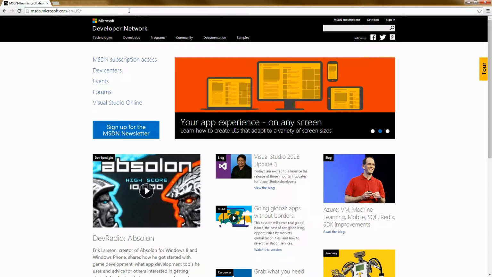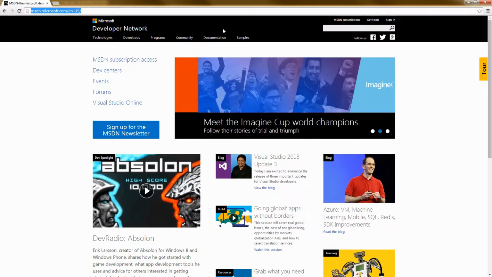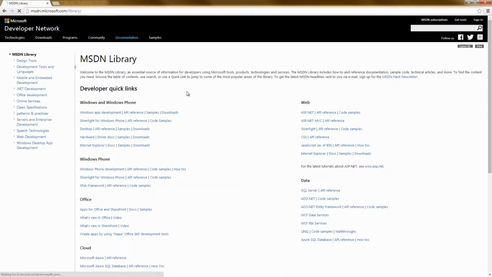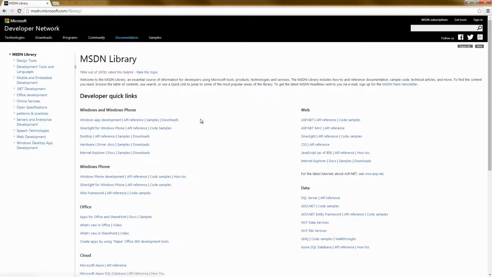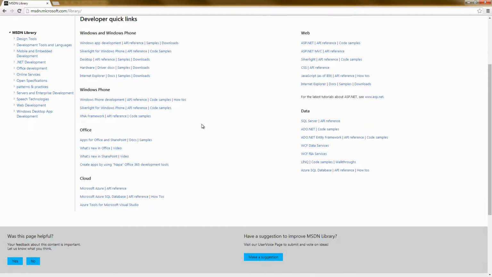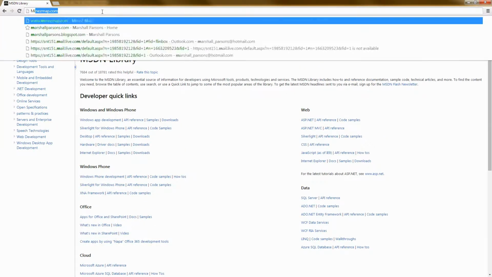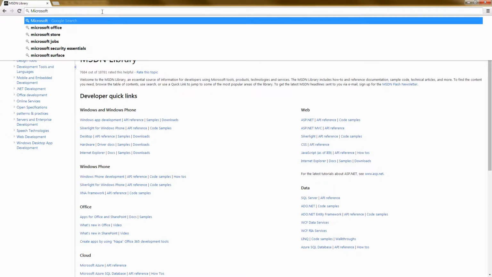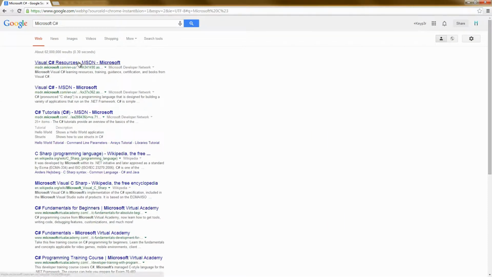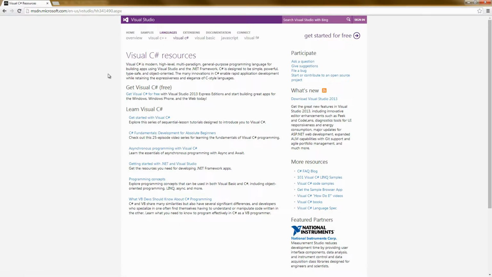Not the best thing in the world, but this is kind of where you're going to want to start looking for documentation. If you look up Microsoft C#, you'll get the MSDN reference here. And this is amazing. There's some tutorials here on getting started with C# and all that stuff, but this is also where you can look up classes.